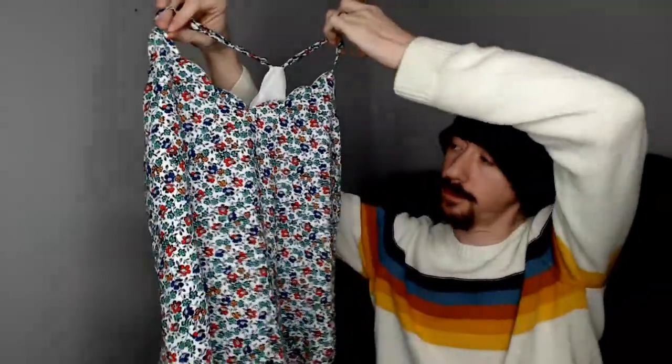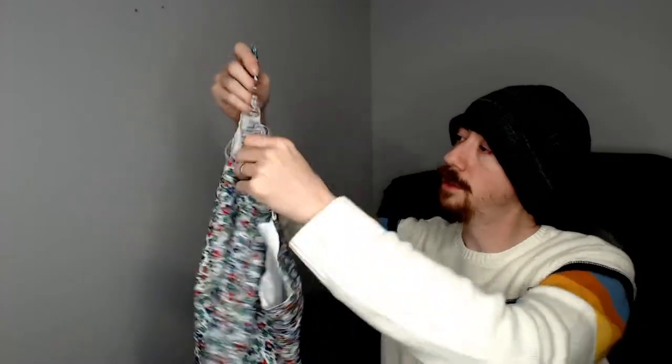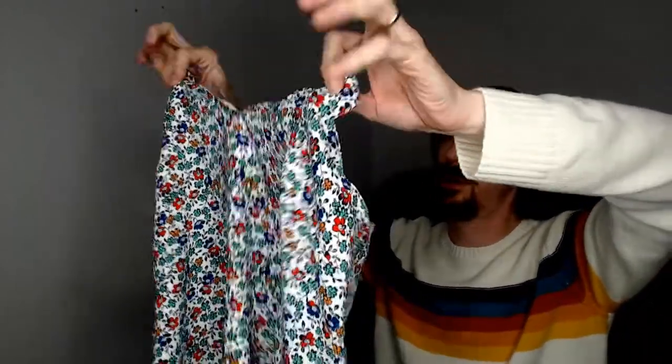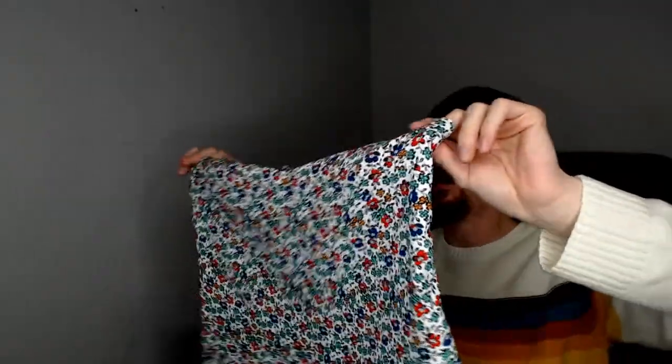Okay, up first we have, starting off really nice, a J.Crew cami. This is a size 0 or size O. It's a little cami with some colorful flowers on it, and the straps go in really narrow. I'm not sure what else that could make it, but I believe if it has the skinny little straps, it's a cami. So I'm just going to call it a cami.